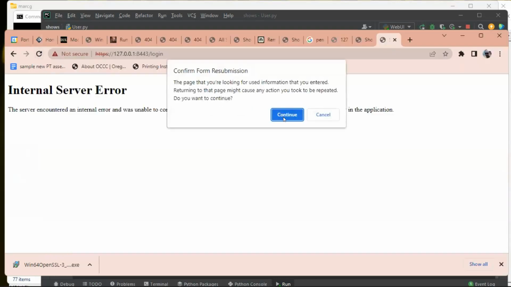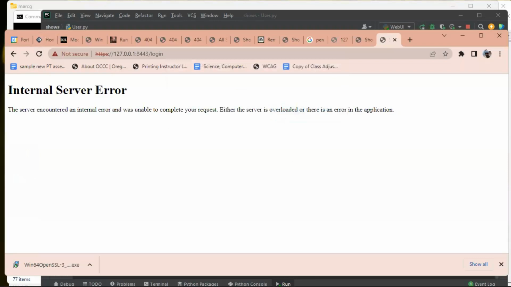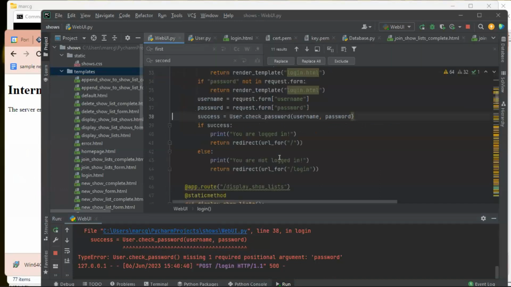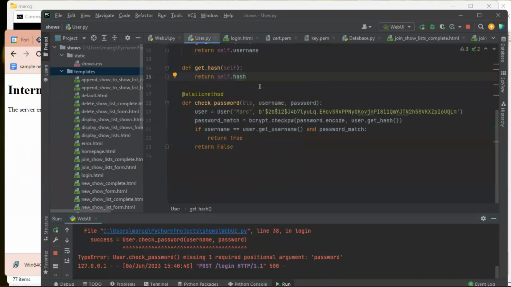And confirm form resubmission. Okay, user check password missing one required positional argument password. You gotta get rid of the CLS. You have 3 arguments there. Okay, thank you. And yeah, not here, over here, right? Yeah, you're right. Thank you.